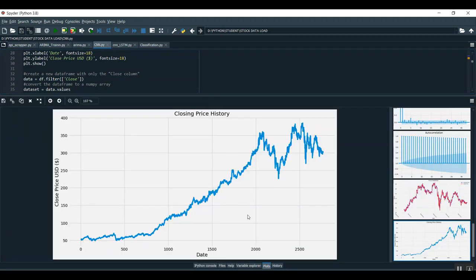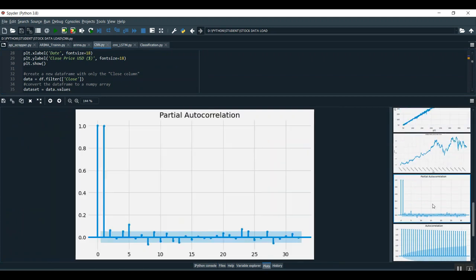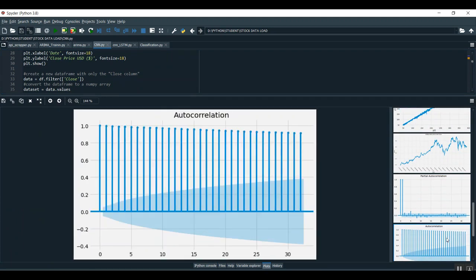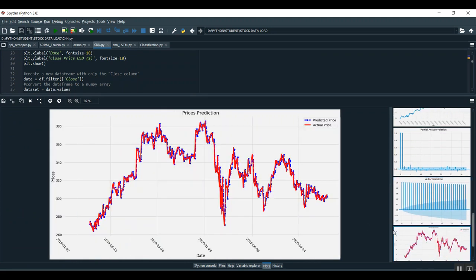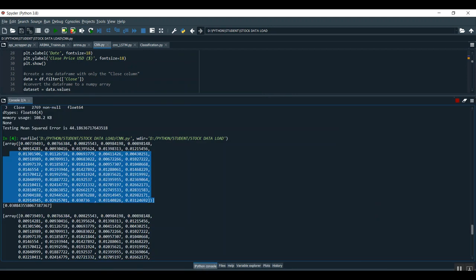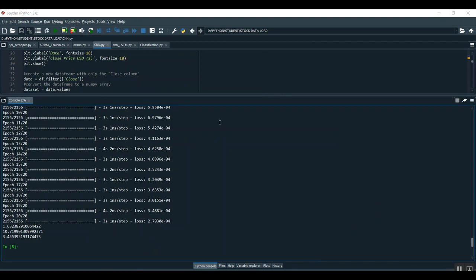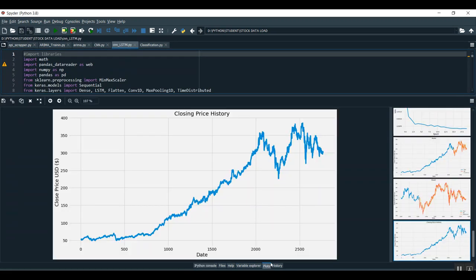You may see the predictions, what is happening. The predictions are going on, and for that prediction we are getting some plots.